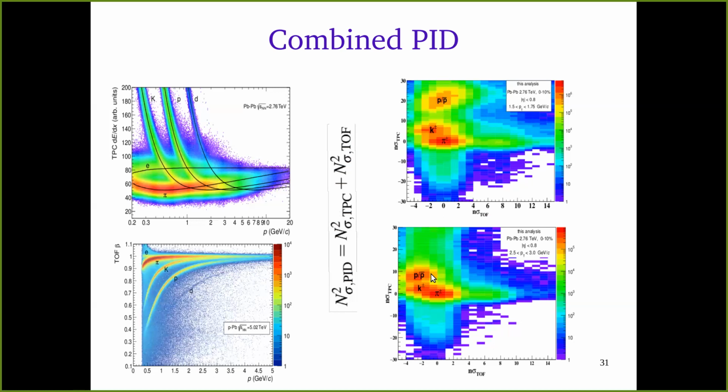So this combined PID approach can actually give you a better handle to do the PID selection than the individual ones. Because first of all, it is rather easy to visually understand how well my species are separated, and obviously then you can have your mathematical formulation to cut out the different particles.